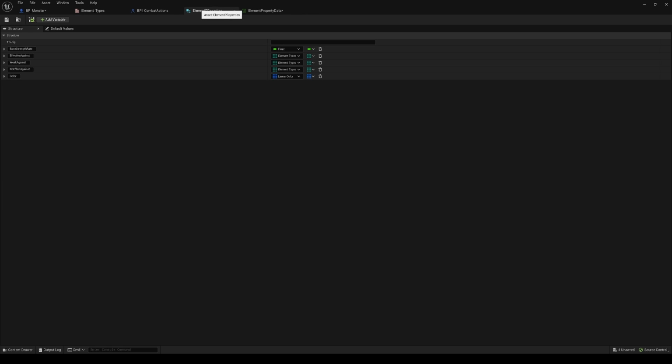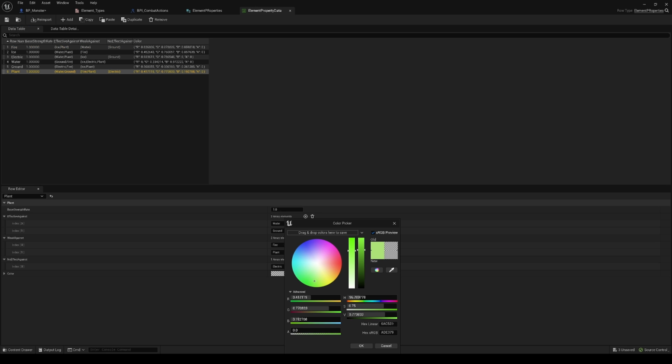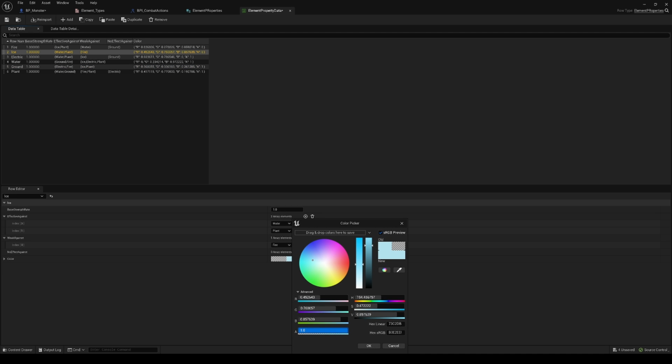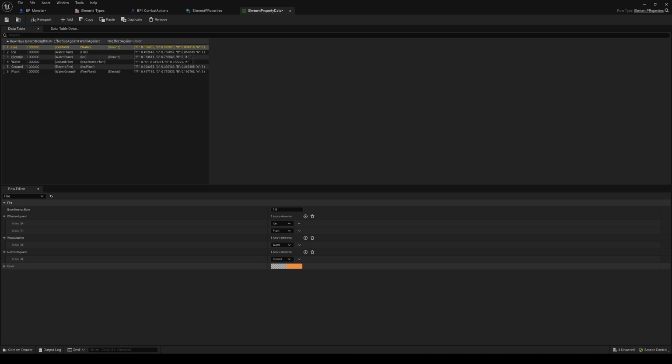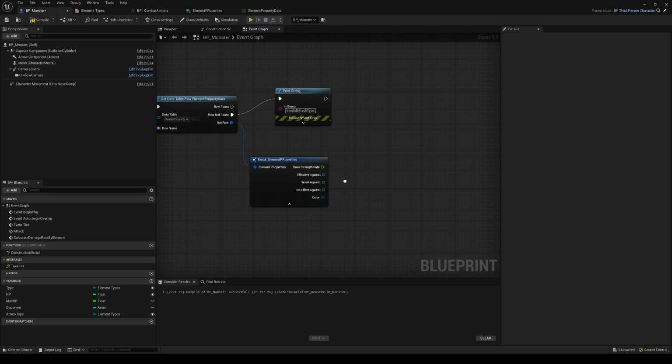So I'm just going to go back to the element properties, and I'm just going to change this to single. So save that. I'm going to have to go back into our data table for each of these things and fix this. Apologies. This is something that drives me nuts, but by default, everything is always completely transparent, which is not great. So I'm going to go back through all of these and make sure they have full opacity instead of being completely transparent. There we go. That looks better.